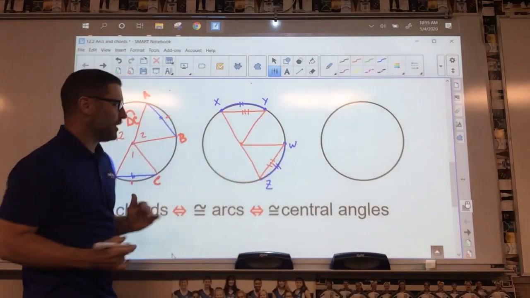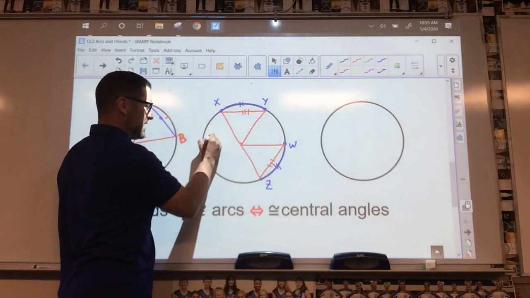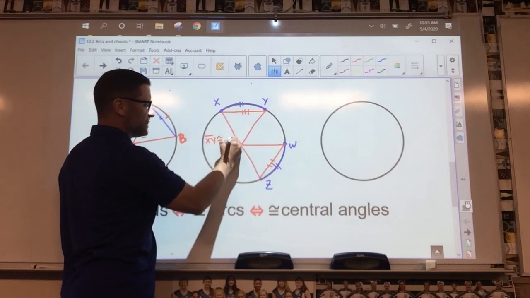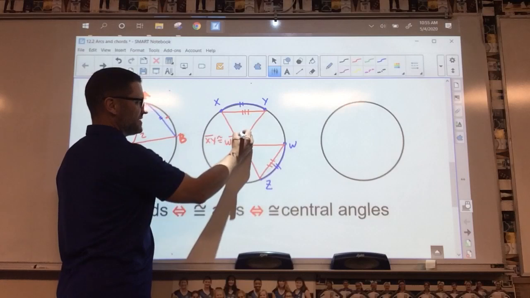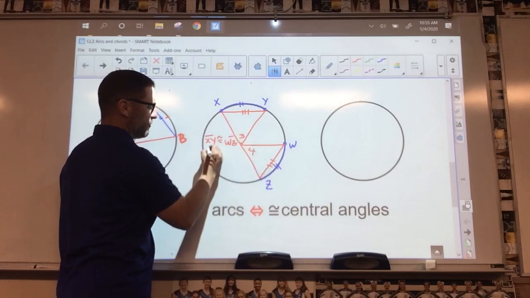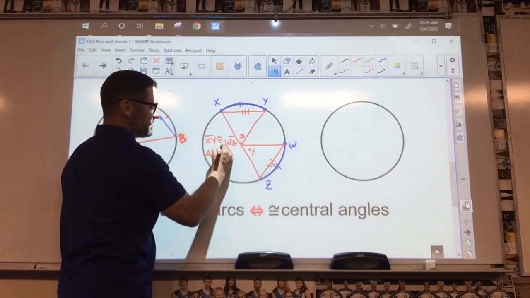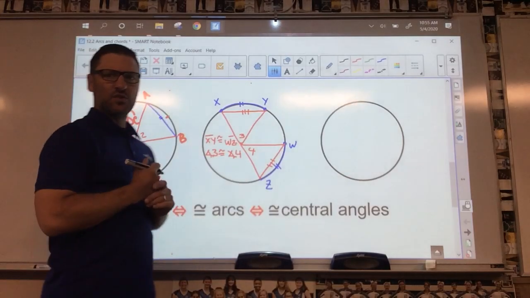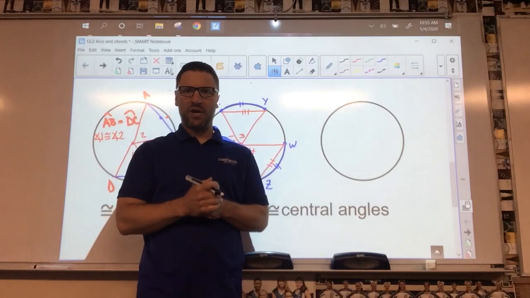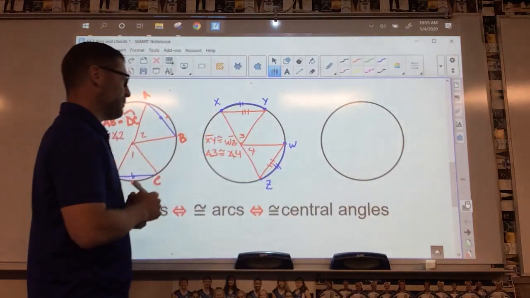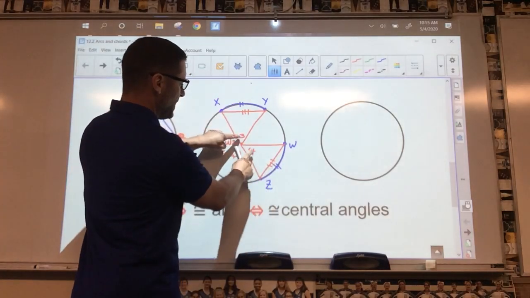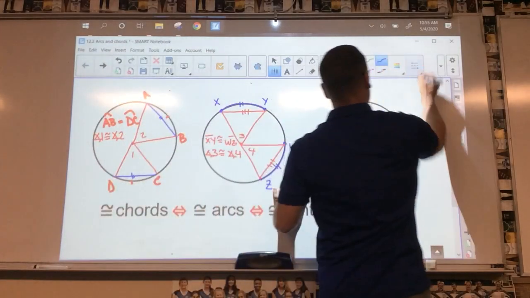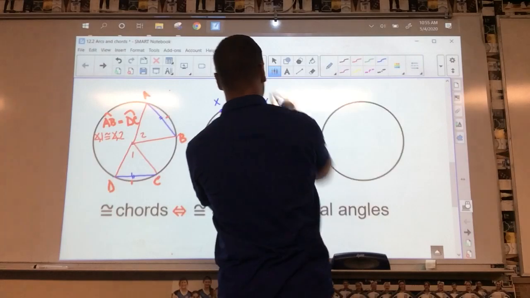So if the blue part happens, we can then also say segment XY is the same as segment WZ, and we can say angle 3 is the same as angle 4. I'm going kind of fast to shorten up this video. Feel free to press pause as you need to copy down the picture. So if the blue part, then the angles are the same and the chords are the same. And then the last thing here, same type of deal.